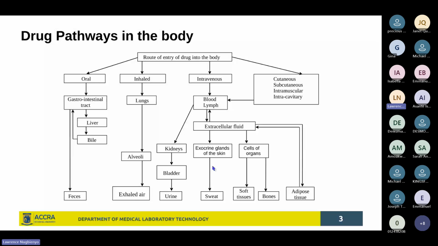Or you can also have the substance, after getting into the target cells of the organs to which the drug has been distributed, going into soft tissues. They can have some deposits of this drug in, say, the cartilages that give lubrication between joints, or substances can even get absorbed into the bones. You can have some of these substances also getting absorbed into adipose tissue, and that will actually be substances that are lipophilic. They are soluble in fats and oils, and so they can easily get deposited in the adipose tissue under the skin.